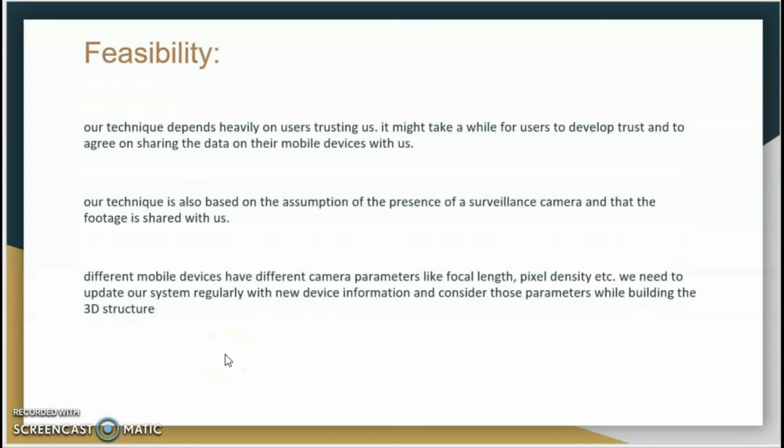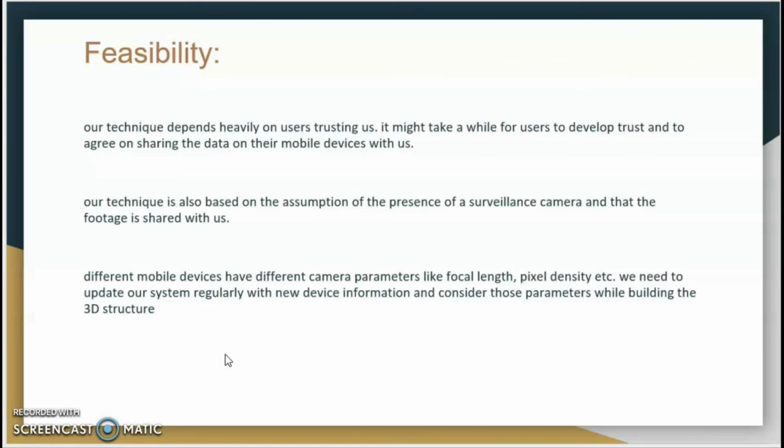That is the solution part, and now coming to the feasibility of our solution. The most important part is the user, who can trust us and share photos, even the photos on Google or a private cloud, who are willing to contribute to this 3D model.